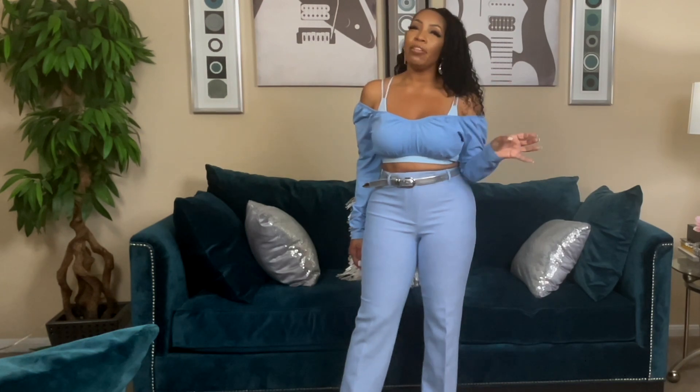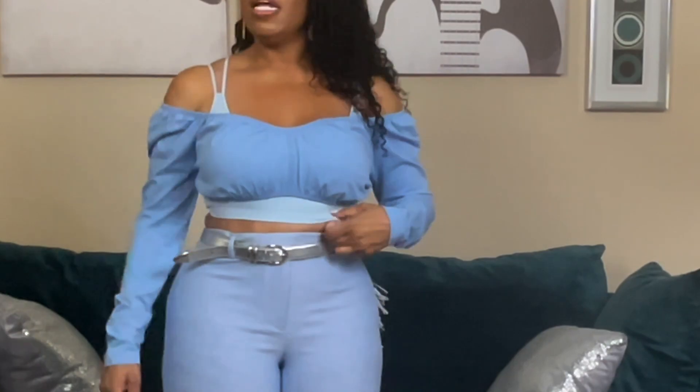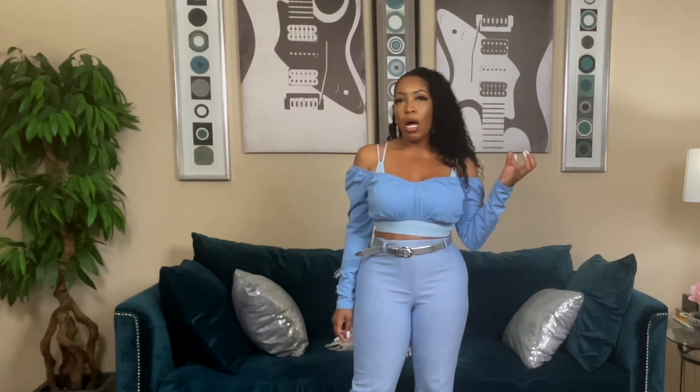Another thing I love about this look is that anyone can wear it. For all my ladies who feel they cannot wear a crop top, I'm about to dispel that myth — I don't have a super flat stomach and I can rock this. Head to your local Ross, Burlington Coat Factory, TJ Maxx, Walmart, or Target and look for a cute bralette. When you pair a bralette under a crop top, it gives you a little bit more length.